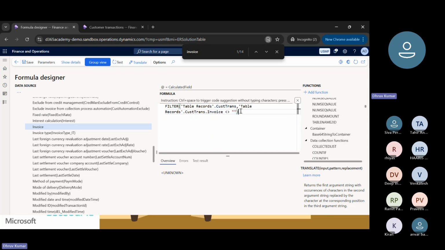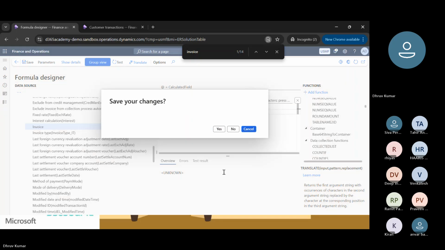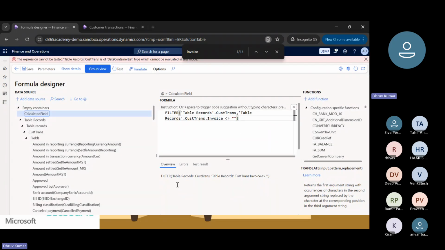In X++, we write not as in this, and the same it works with SQL. If there are more senior people sitting here who have been working with technical for a long time, they also know how to write queries. So they might be aware of it. So this is the syntax. That's it. Let's just click on test. It will save. The moment it is not coming under the error, it is working fine.